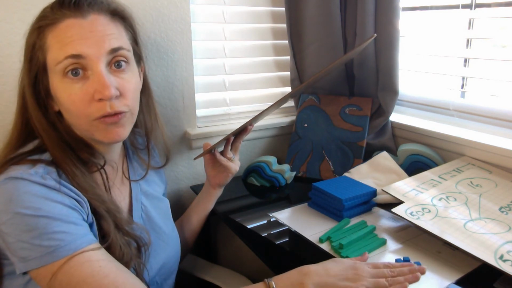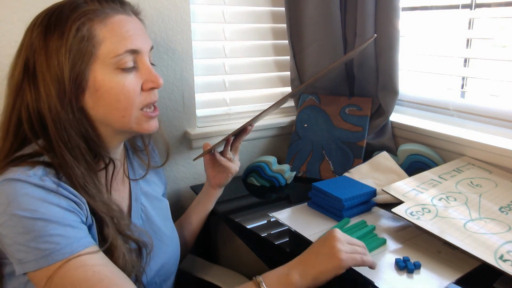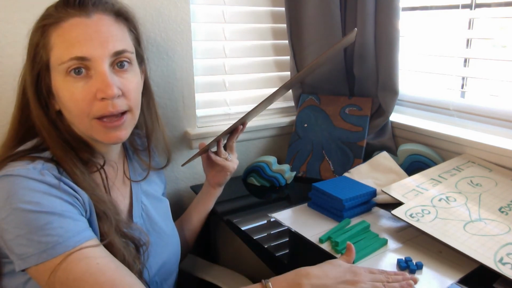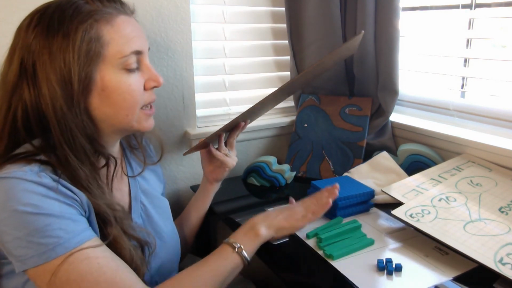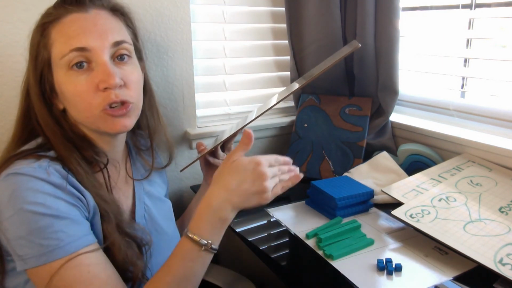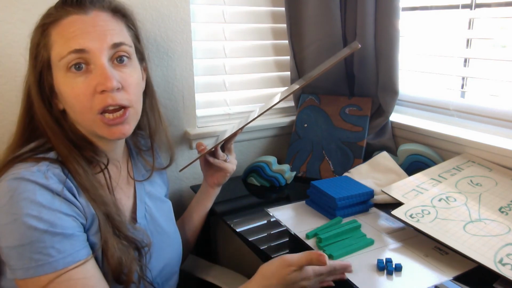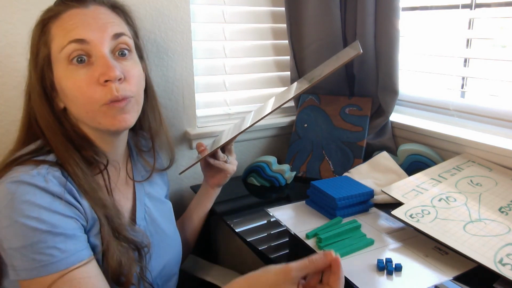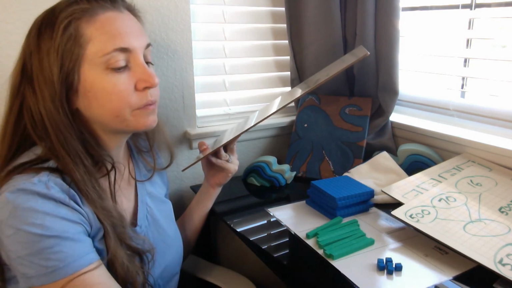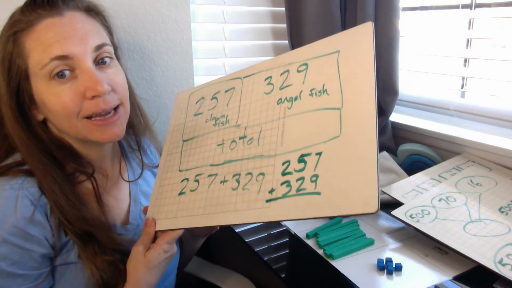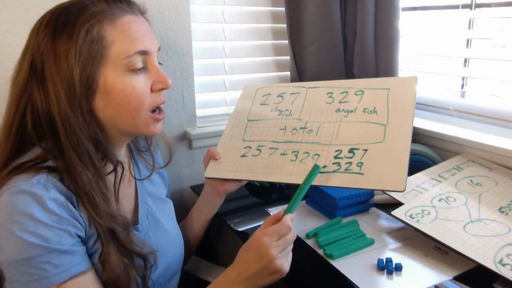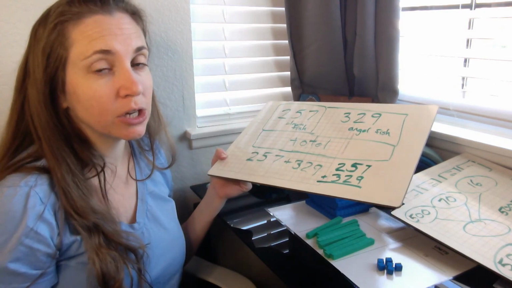We put it where it belongs because 10 ones don't fit in each section. Each section can only have 9 of that unit. Whatever the unit is, it can only have 9. You can only have 9 ones, 9 tens, 9 hundreds, 9 thousands. Anything more than that has to get traded up, has to get exchanged, because it's a group too big. So we've got to take it over. So it's not carrying a 1, it's carrying a 10, and you can talk about that.